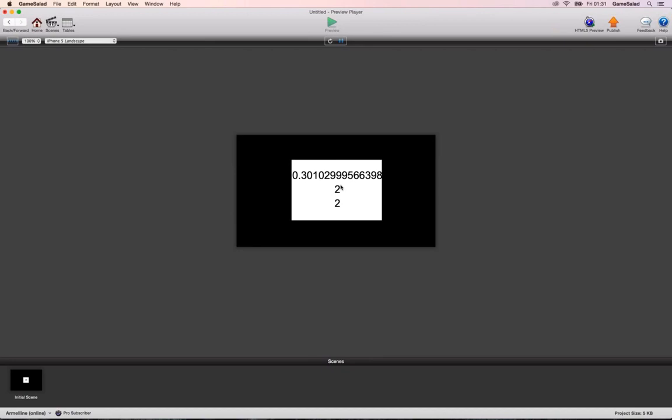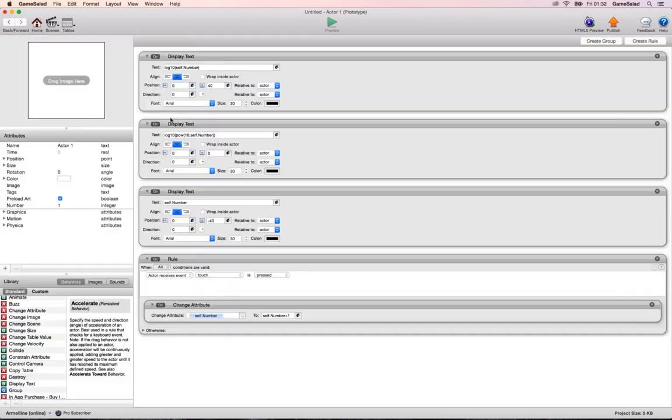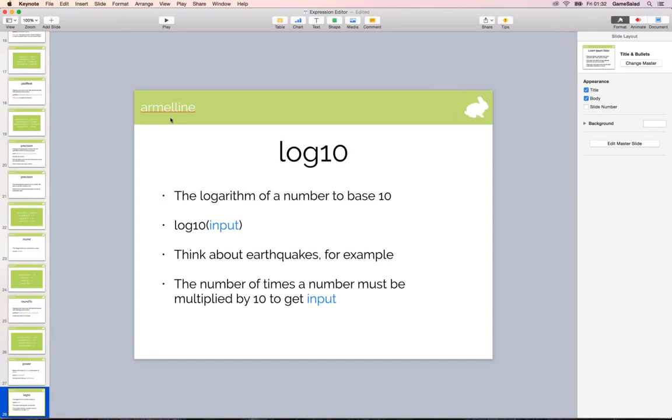Every time we're timesing it by 10, we're dividing it by 10 essentially. So you can use log 10 to work out how many times something has been multiplied by 10 to get to the number that it's at now. If you know the strength of the earthquake, you can use it to work out what number on the Richter scale it would be. And if you are using power, you can take the number on the Richter scale the earthquake is and work out how strong the earthquake actually was. So I hope that made at least vague sense.